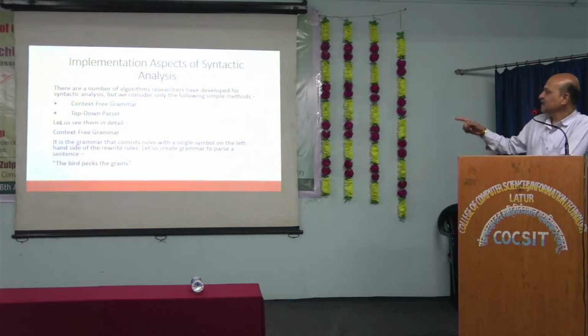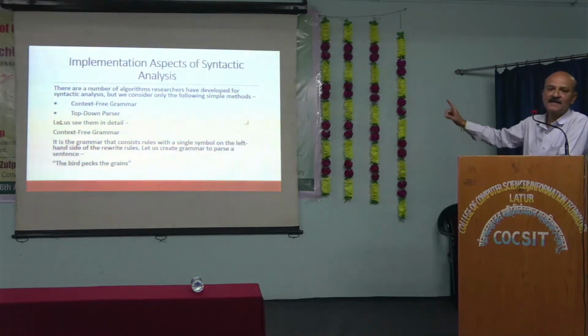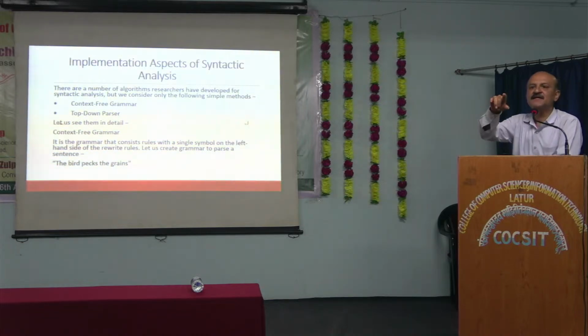So it is a grammar that consists of rules with a single symbol on the left hand side of the rewrite rules. I will tell you what that is. It is a grammar, okay, with a single symbol. What is the symbol? I will tell you. Now, it is an article. Okay, if I say job, it is a noun.